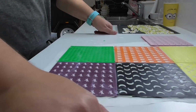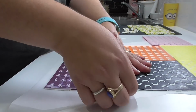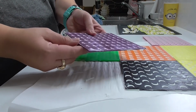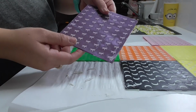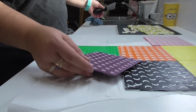Alright, so here are the sprinkle sheets. I'm going to peel these off of here. Now there's a couple of things that you do need to do to really get sort of benefits out of these, and a lot of this I have learned from Lee. She's been telling me some of the best things, and she also has a video. This sheet's actually not too bad, but generally, let me grab my scraper.